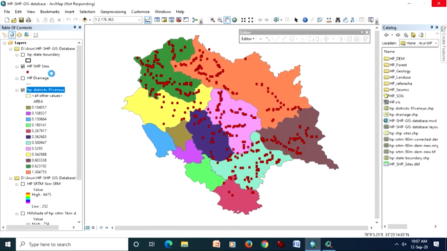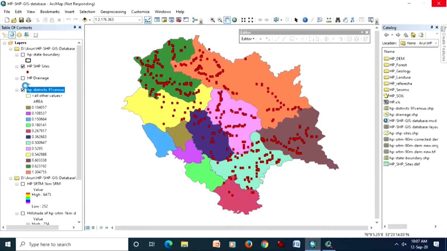I am taking potential small hydro sites of Himachal Pradesh, which we developed for a project, and we can use this as point data for demonstration purposes. So two layers are there. On this table of contents side you can see multiple layers also. Many layers are there, but currently I am displaying only two layers just to keep things simple.